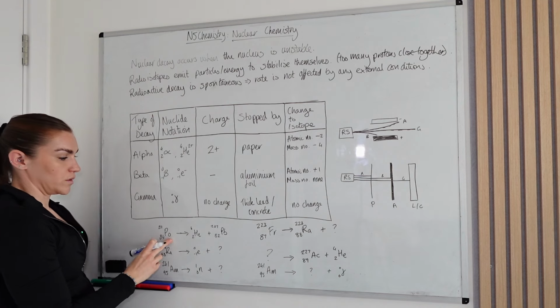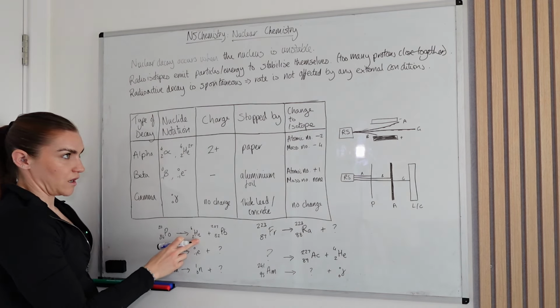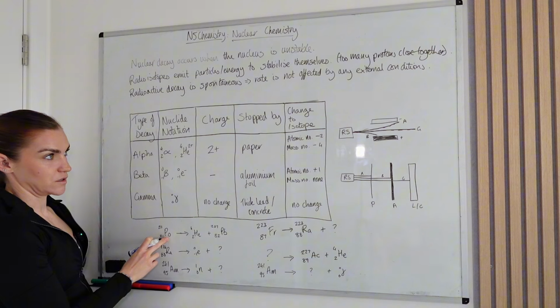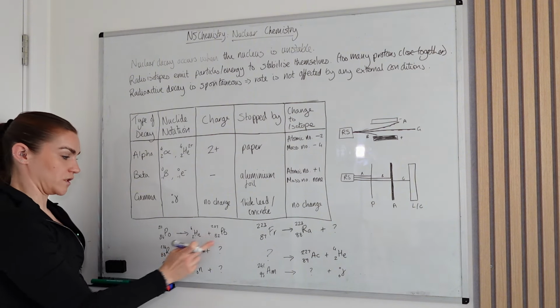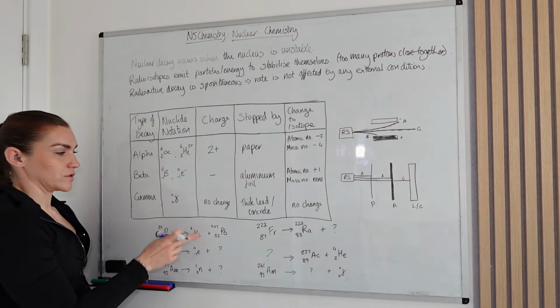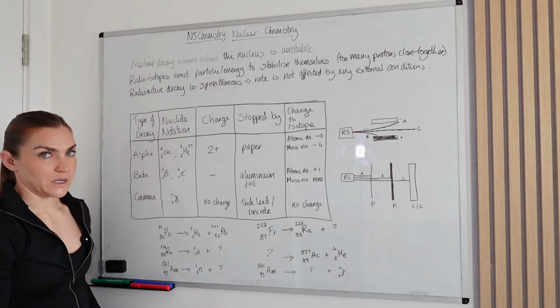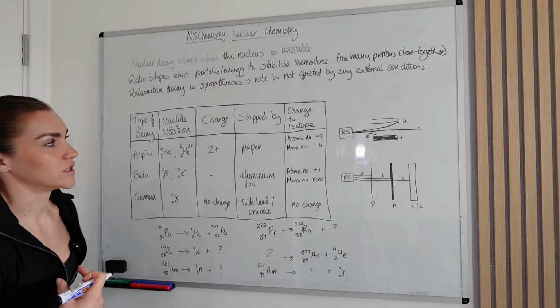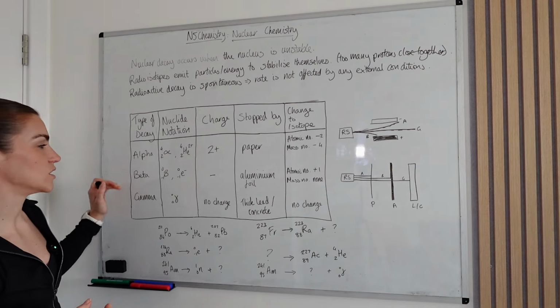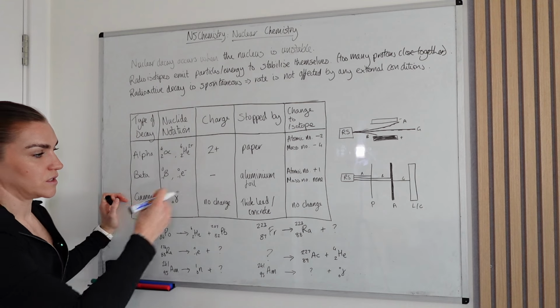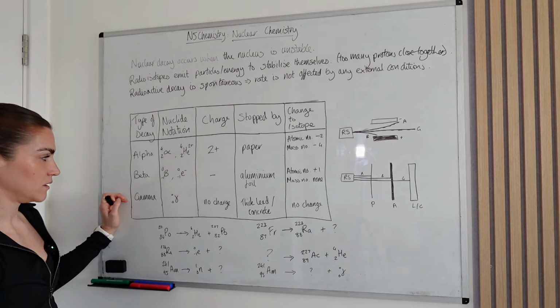So if we know that the polonium is undergoing alpha decay, we know the atomic number is going to go down by 1, which gives us our 82, and the mass number is going to go down by 4, which gives us the 207. So you can do it either way, it's up to you. I personally prefer to know the change that each decay causes because it helps us in some other questions, as we'll see in a minute.